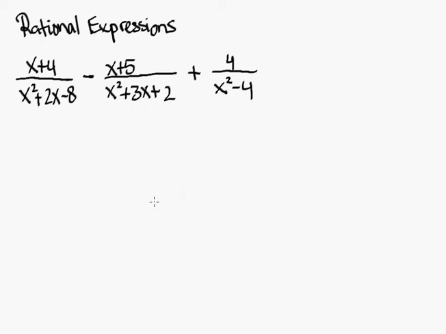Okay, so one more example, and hopefully you'll start to figure out the patterns here and what's important and what's not. Again, let's make sure that I look at these things as factors and then factor things out. So 8 and 2, so let's try a positive 4 and a negative 2. So that works, which in this case actually means that an x plus 4 here and an x plus 4 can cancel. So I'm going to cancel that right now, and that helps me when I go look for my common denominator, so I don't have too much in there.